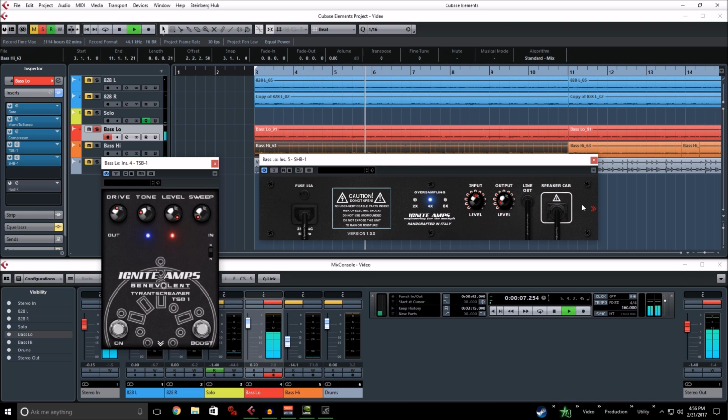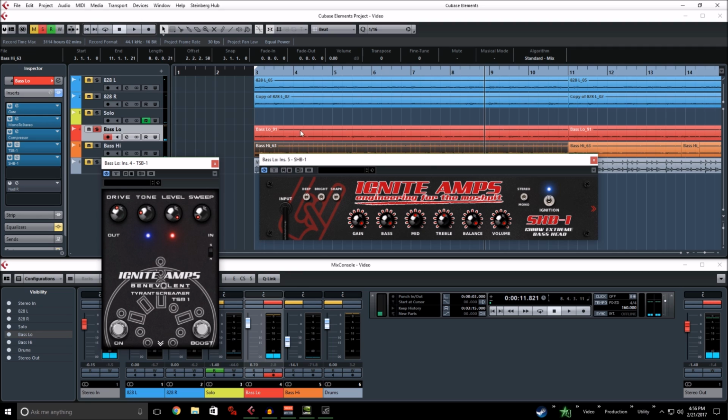A little loud. Sounds pretty dirty and raw to me. Now, like I said, you can play with some of these different settings here. Here's without the pedal at all. You know, it sounds like a pretty classic Slayer type metal bass. Still sounds good, but without the boost, still not bad.